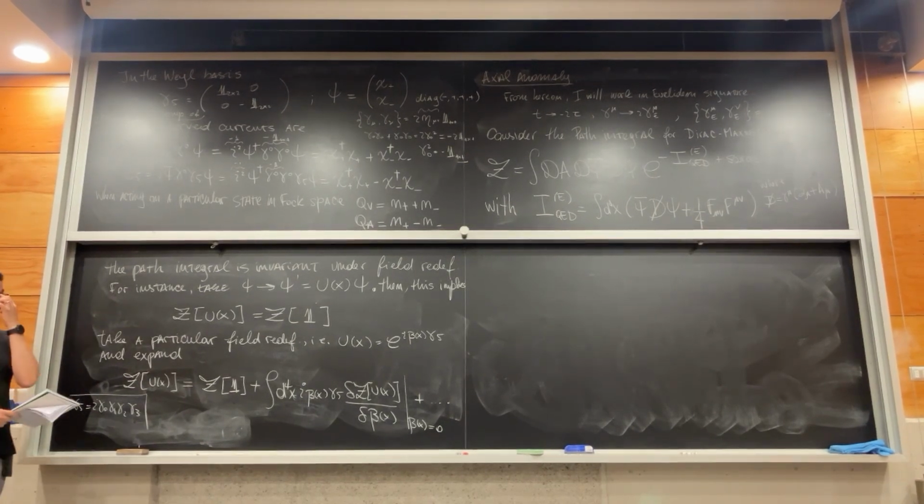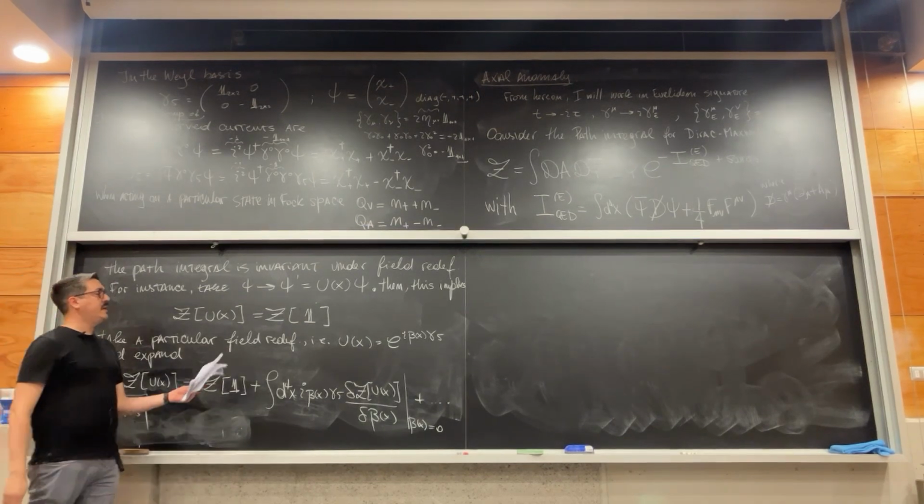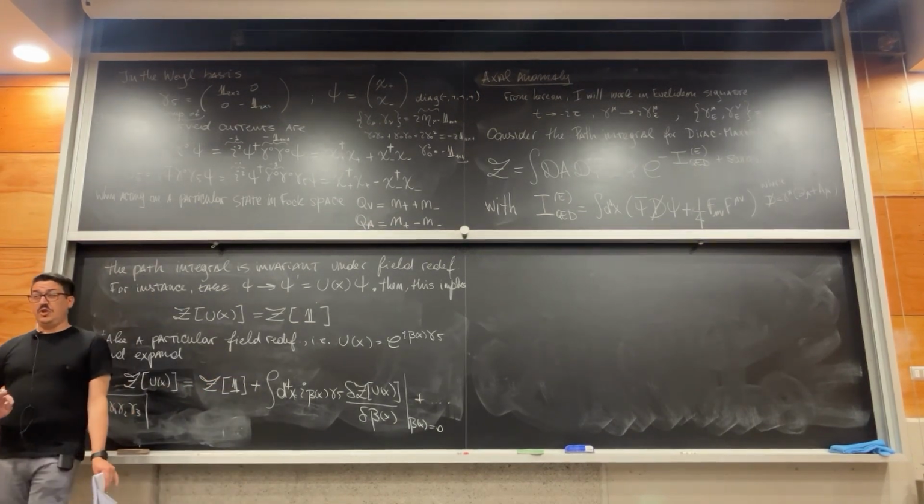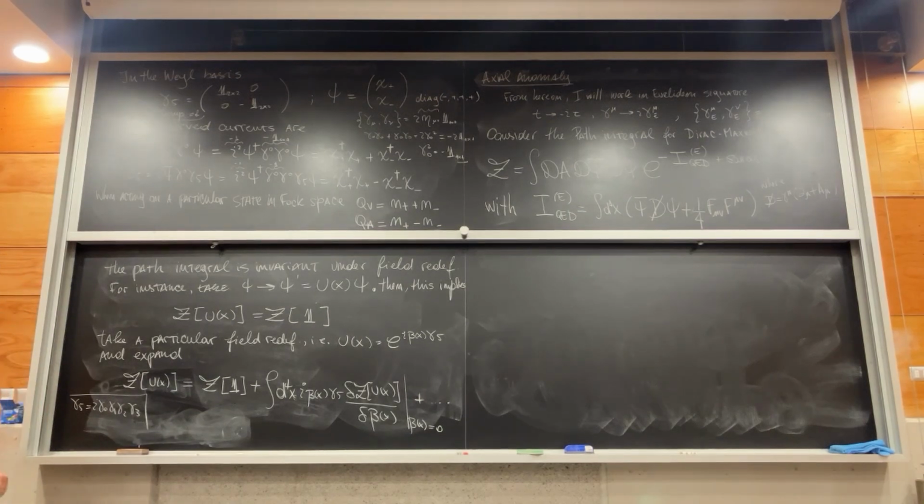A redefinition of the gauge fields. You mean when I go to the Euclidean or? Not to maintain the path integral invariant. No, okay. No, in this case, I'm only rotating because this is not a gauge symmetry in general.